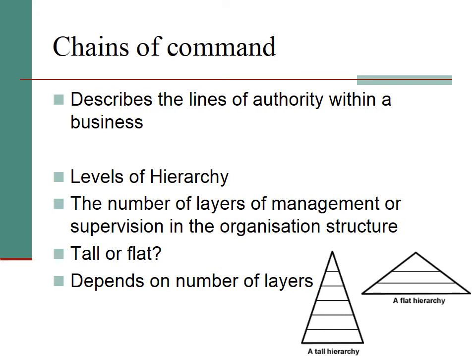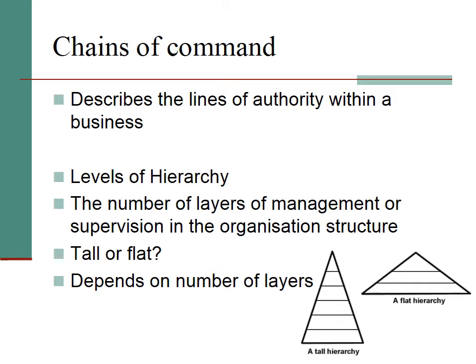So moving on with some other things then. We're going to look at the definition for a chain of command. I've written, it describes the line of authority within a business. So in order to talk more about authority and where command is given, I would like you to draw the diagrams for the hierarchy. I think if you turn to page 11 of your blue book, the title of the page is Hierarchical and Flat Structures.